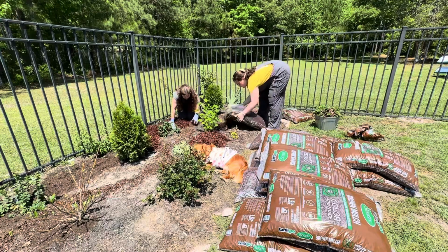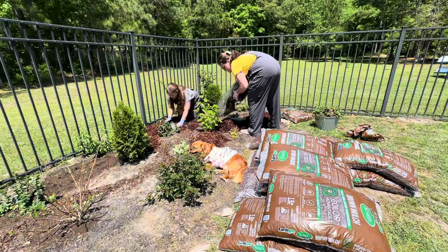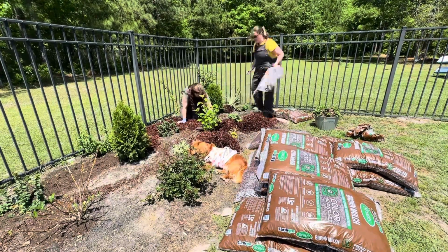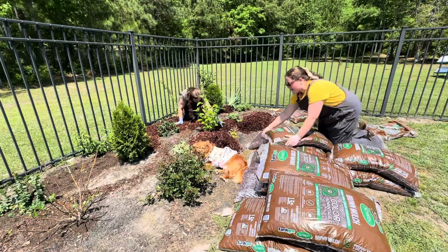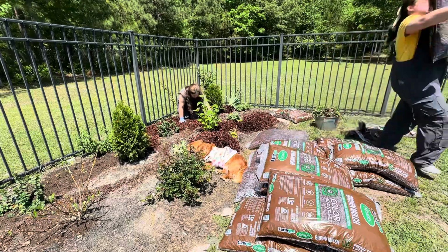Savannah was so sweet to do this today. She just decided that before church she was going to head over and pick up this mulch in her truck, and then she was going to bring it back and get started on mulching this Sunday afternoon. So she's always been a big helper.